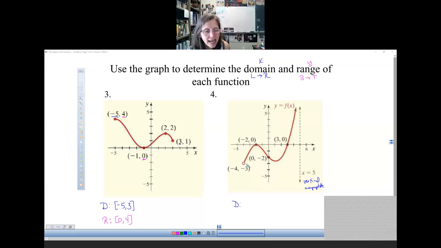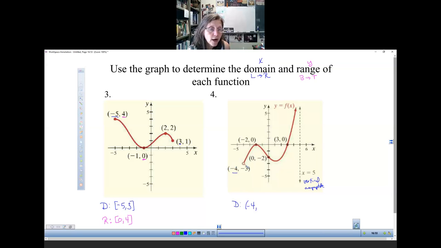This is an open circle, which means that my parentheses are not going to be square. It's going to be round. A couple of you recognized that and changed your minds, and that's great. And some of you had the square bracket there, so I need a -4 with a round bracket.